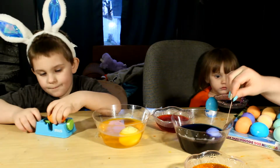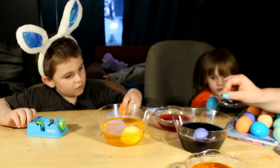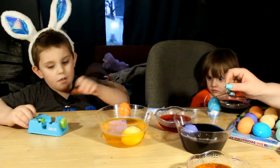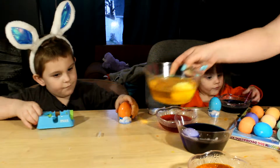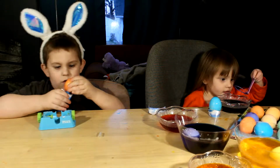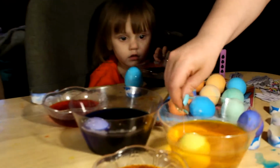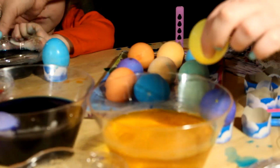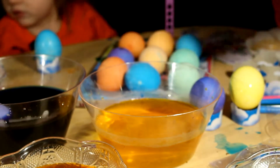All right, we're almost done, guys. Pick another color. My egg died. We need another yellow. Yep. All right, let me see the yellow. It's been hanging out in there for a while now. I want another one. You want to do a yellow egg? Yep. Let's have mommy do that.